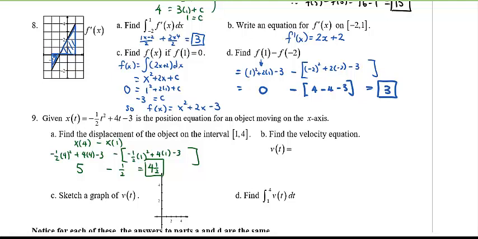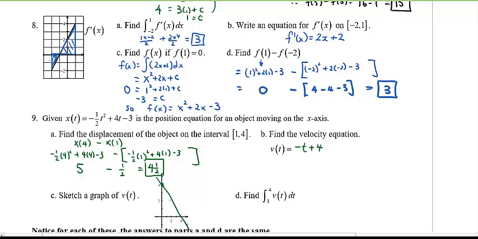All right. Part B. Find the velocity equation. Okay, well, the velocity is just the derivative of position. I can do that. -t plus 4? Yeah. And then part C says sketch the graph. I hope I can do that. Y-intercept of 4, slope is -1, 1 down, 1 to the right, 1 down, 1 to the right, 1 down, 1 to the right, 1 down, 1 to the right. Whee! Oops. I didn't draw that very well.